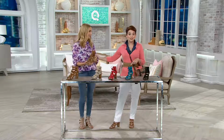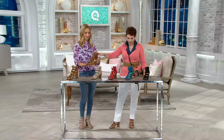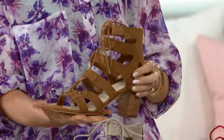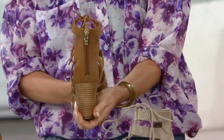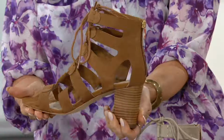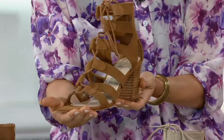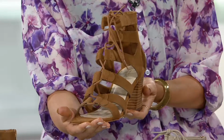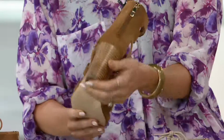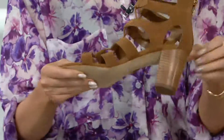Right. Wait till you hear Kara's story. But first, I want to take you through the colors, because we have it for you in the cognac, and that's what I'm wearing tonight to go with the Obi belt. And I think this shoe on 4 easy payments of $14.75 in medium and wide width. I mean, for a fashion shoe, find that in a wide width at 50 cents a day on Easy Pay. Fabulous. And if you have it in one color, come back and get it in another.